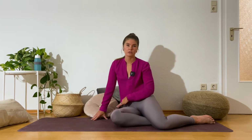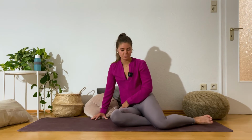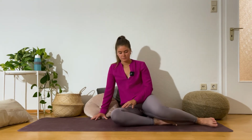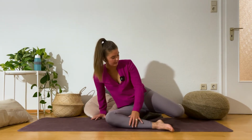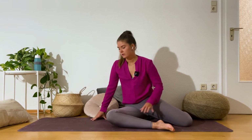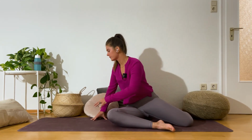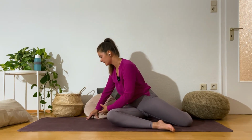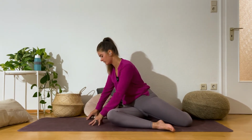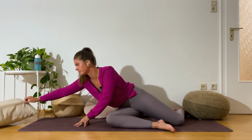I'm sitting on the right hip. We'll move into our twists. I'm going to bring my right shin in front of me, my left knee out to the side. Now, you're welcome to simply return to your right and fold all the way down here onto the mat if you're choosing to practice without any props today.